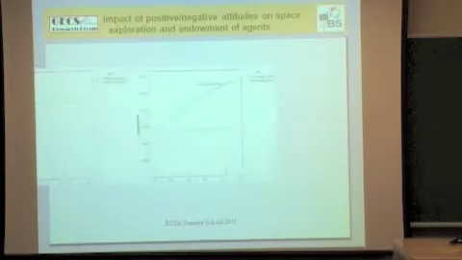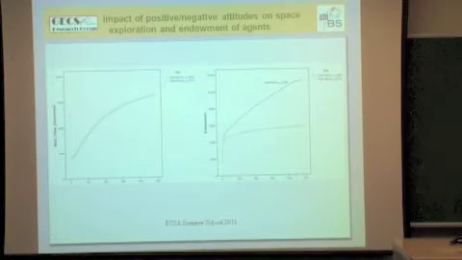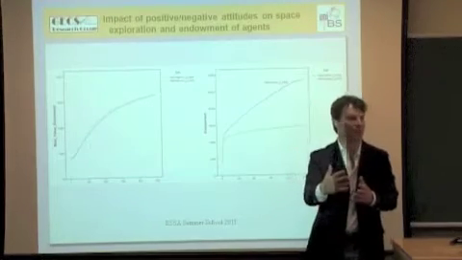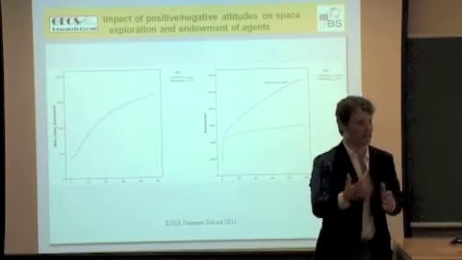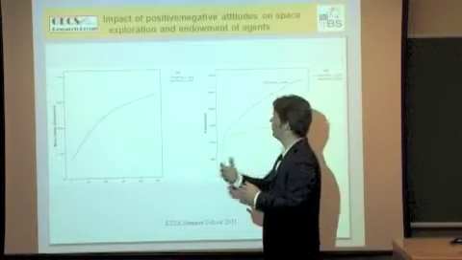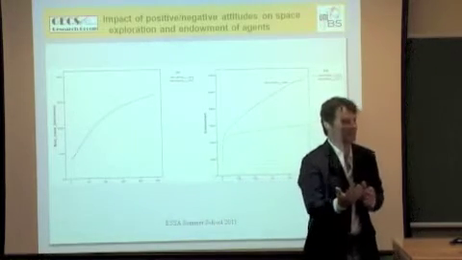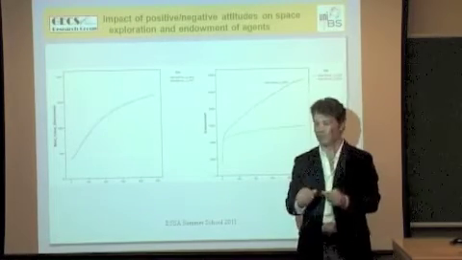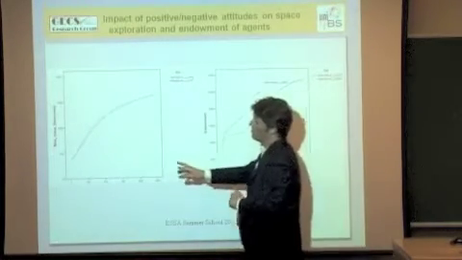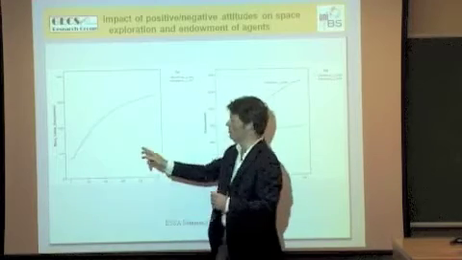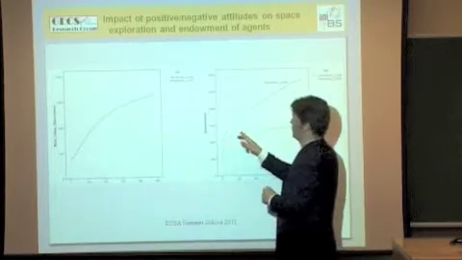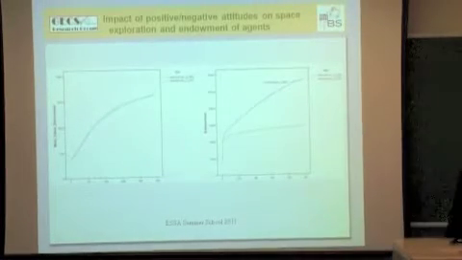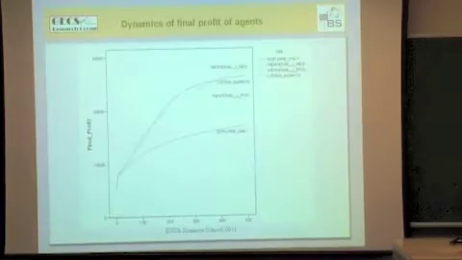And the results are interesting in the sense that we discovered that a negative attitude towards others in the first encounter is good for profit. So agents were more capable of accumulating profits when they had a negative attitude with respect to others, so skeptical about others' trustworthiness. But there was no difference, for instance, in the capability of exploration in the system. So the two dynamics were quite similar, where there is a difference in profit between negative and positive. But this is just a detail.